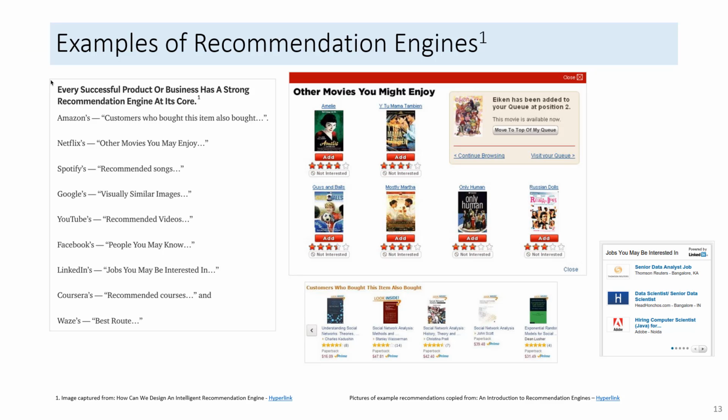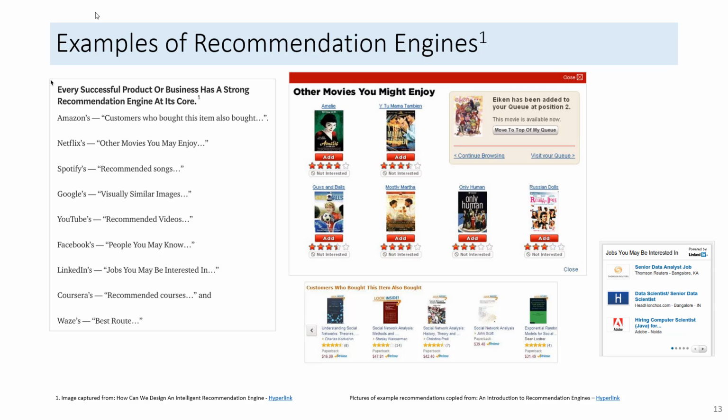So what are some examples of recommender engines? Pretty much you've all seen recommender engines. You may not have called them a recommender engine, but every major IT company that's selling online has a recommender engine. In addition, even companies that are not online anymore are beginning to learn how to use recommender engines in order to generate increased sales, increased customer engagement. But here are some examples of recommender engines.